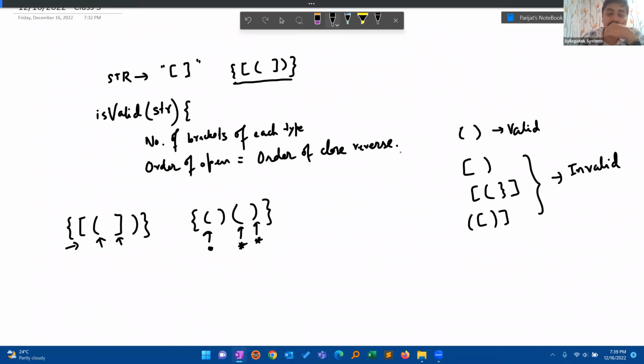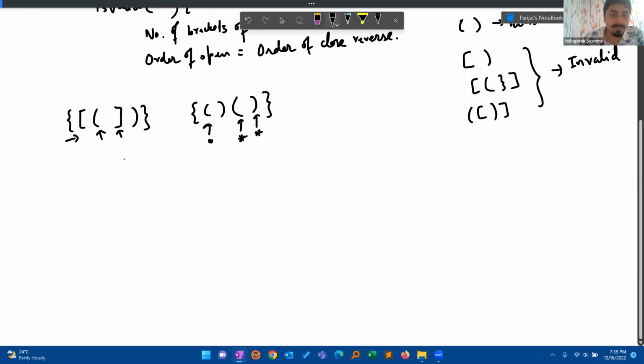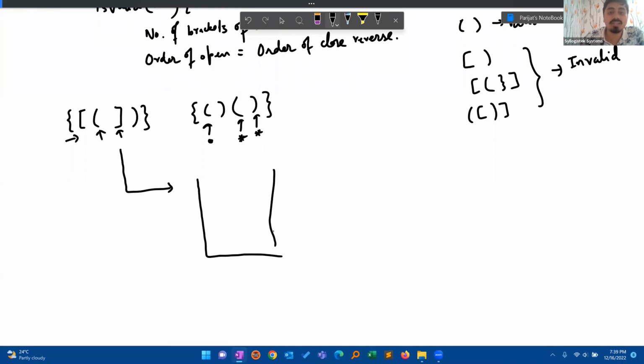So if that needs to be done, then we can directly use a stack data structure. So we can have something like a stack here, and we will just be processing this thing. Whenever there is an opening bracket, we have defined initially, okay, these are my set of opening brackets, these are character literals, and these are my set of closing brackets. So whenever I get an opening bracket, I push in the stack, right? And whenever I get a closing bracket, I pop from the stack, but I check whether the last one that I pushed is a complement of that. So the complements also have to be stored in the map, right?